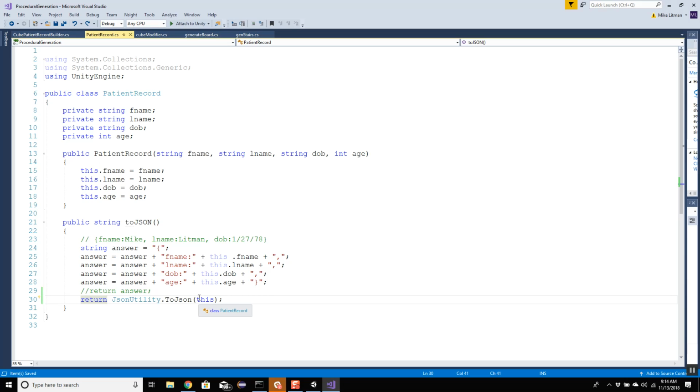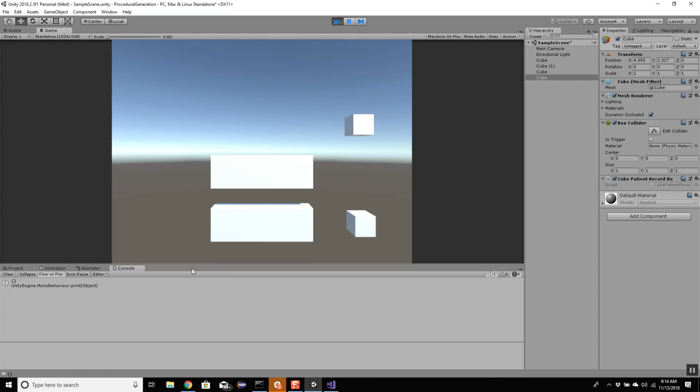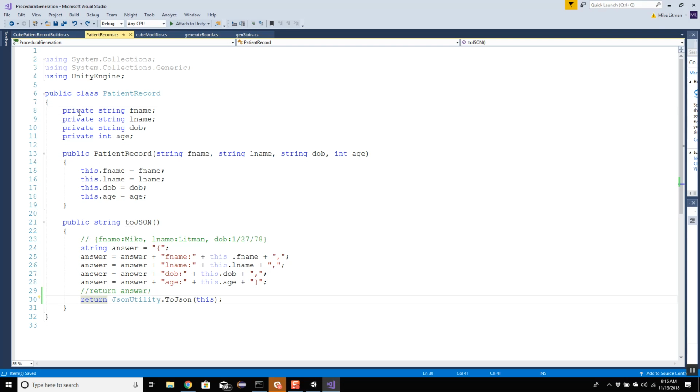This is how an object refers to itself from within itself. All right, so make sure this is saved. Go out here to Unity, stop this, run it again. Okay, and I got empty curly braces. Let's see what I'm not doing here. Oh, they need to be public, it looks like. So in order for this to work, I have to make these guys public.